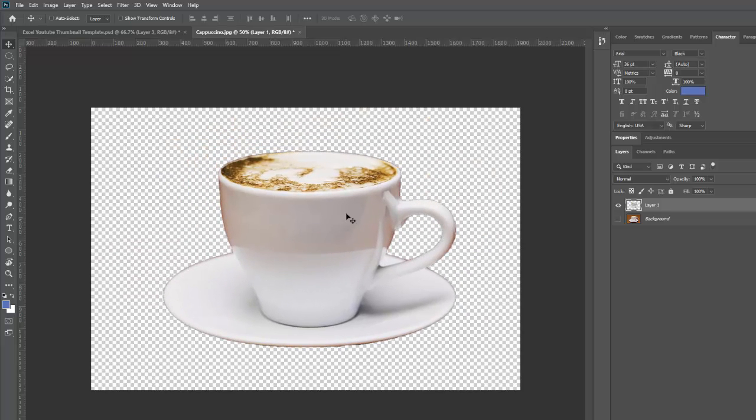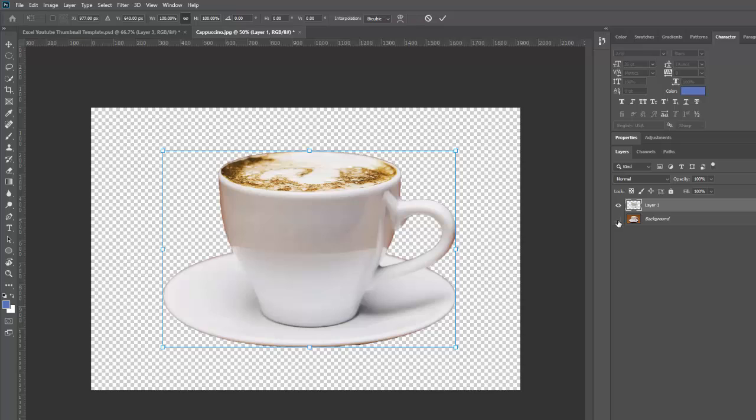Okay, so I'm going to show you how to resize that, and the way that you do that is you make sure you're selected on the layer that you want. And then you press Control and the letter T. And on a Mac, that's going to be Command T. And you'll notice it brings up this box.